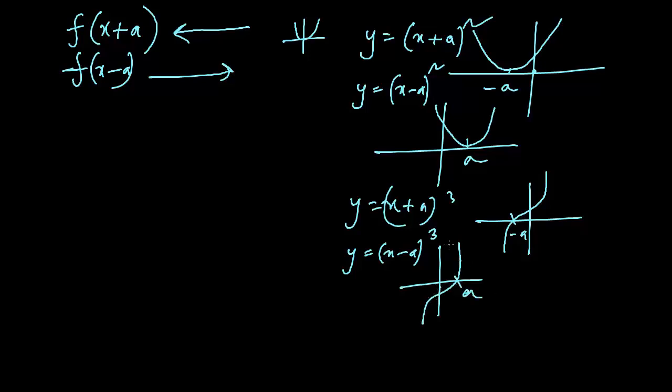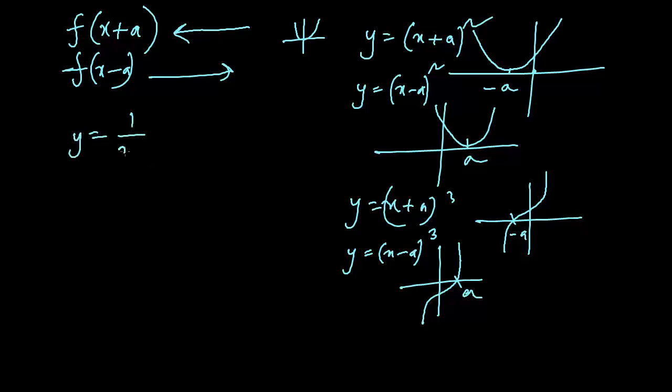Okay, now if you want to find out where it cuts the y-axis or x-axis, you have to find it differently by putting the value of y equals 0. Cutting the x-axis means y equals 0, cutting the y-axis means x equals 0. You have to find it differently. But by the transformation of sliding, you have to figure out only by these things. Now, we can do the sliding also for this one.